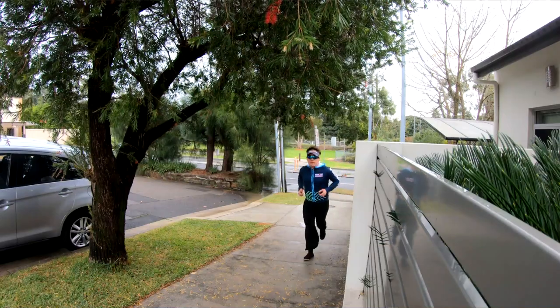The benefit of having bone conduction headphones rather than regular headphones that go in your ear is that it leaves your ear open. So you can hear traffic, approaching people, bikes, cars — if you're cycling or even running, you can hear people coming up behind you. You can hear the bell of a bike as it's coming up behind you so you don't accidentally run out in front of it. If you do any sort of running, cycling, or commuting, then the AfterShokz or OptiShox are essential if you want to listen to music. And they're the sort of thing you can wear anywhere, even in social settings, because you can hear other people around you.